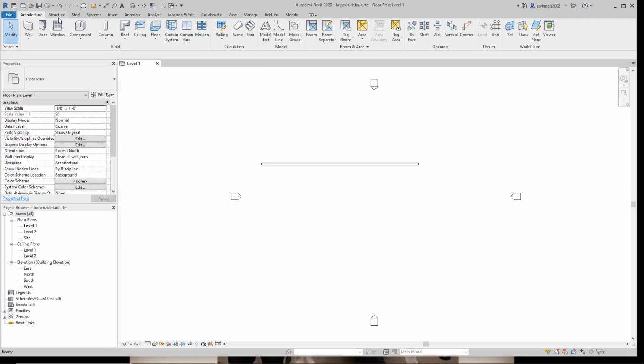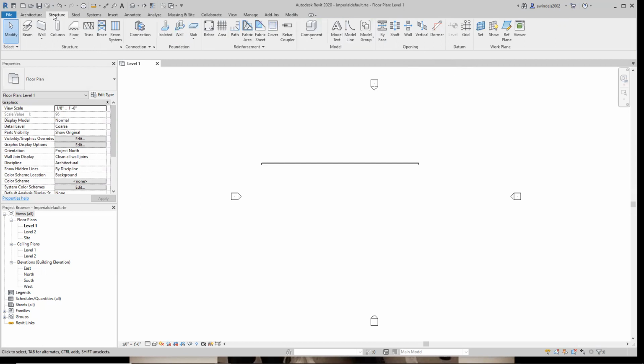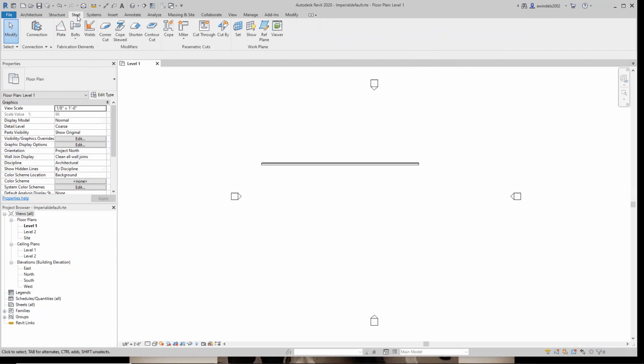Ribbon, we'll be mostly in this tab, ribbon tab, and inside each tab is a panel. This is the build panel. This would be the opening panel. We have metal structures or structural engineering kind of zone here. We have a whole different ribbon for designing that. Steel, welds, weldments.